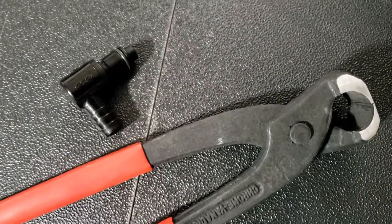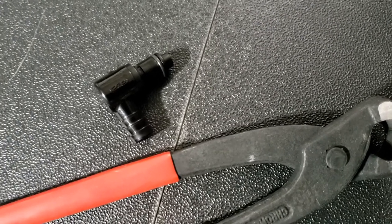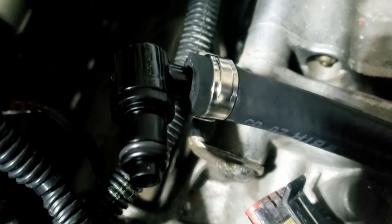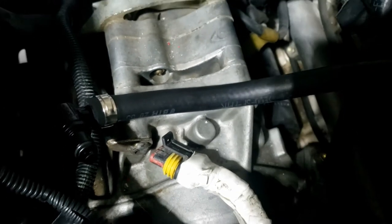I almost forgot - the long-awaited original plastic fuel connector finally arrived from Florida because they sent out a replacement, so thank you for that. It's now crimped on both ends - the original type plastic fitting. I don't think that in itself is going to make any difference, but it is the original hose and I'm hoping it's just about long enough. Let's see if that makes a difference - step by step diagnosis, ruling out one thing after another. That's the idea anyway.